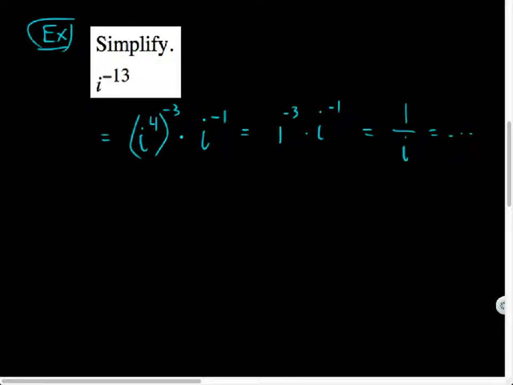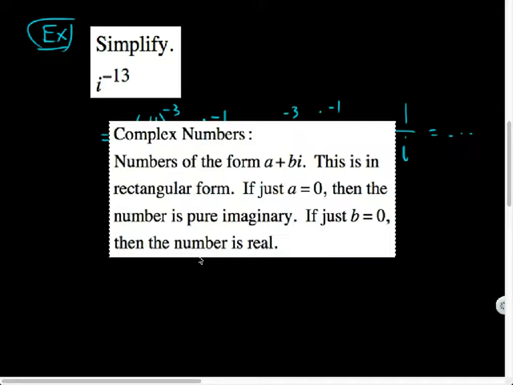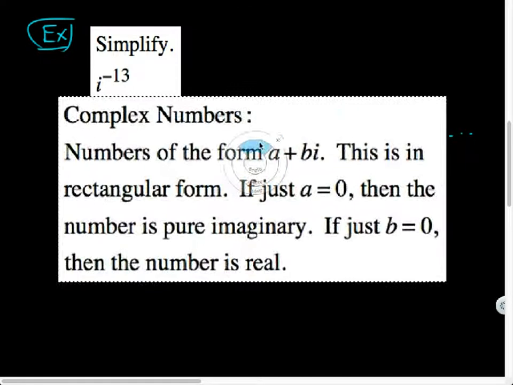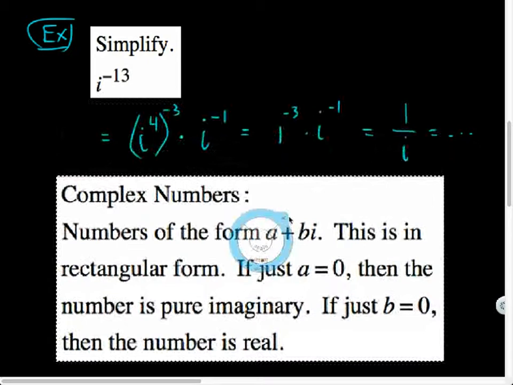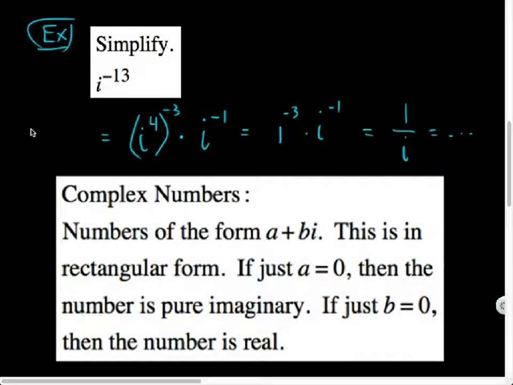So let's talk about complex numbers, as I was mentioning briefly earlier. I'm not even going to have you write all of this down. But it turns out complex numbers are of the form a plus bi. This form, actually this is a new fact, is referred to as rectangular form for a complex number, indicating perhaps future tense foreshadowing that later on we might have a polar form of complex numbers.